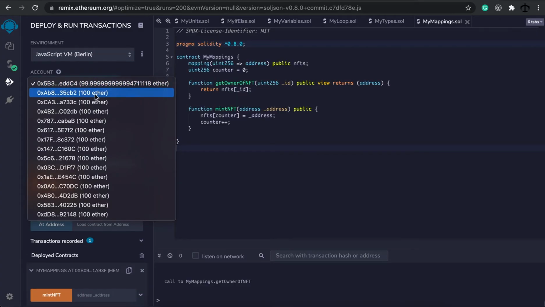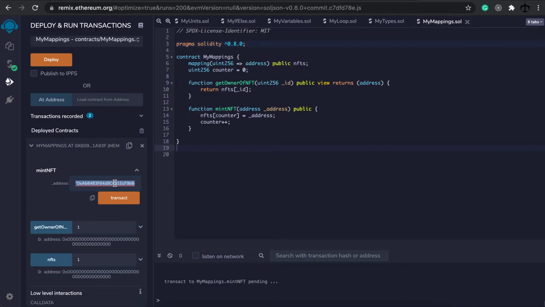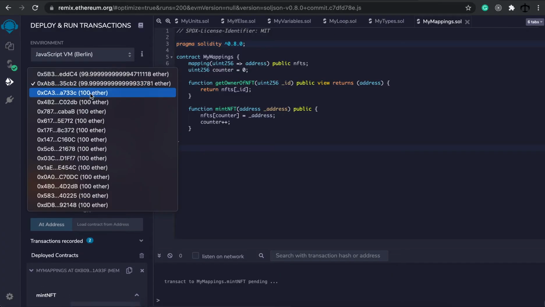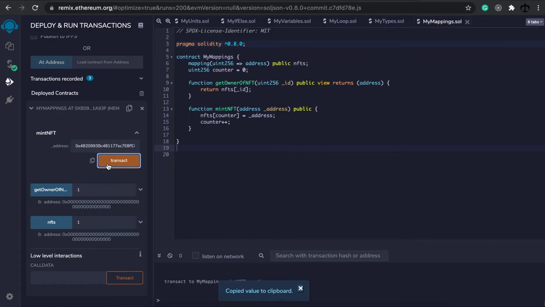Let's go ahead and copy some addresses and let's mint some NFTs. We're going to put an address in this mint NFT field. I'm going to hit mint. I can also expand this function so it's much better for me to enter values, especially if there's a lot more fields. Let's grab another guy. Let's grab his address, paste it in there and transact. Let's actually give this guy about 3 NFTs. All right, and there we go.